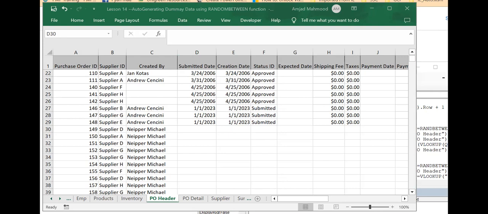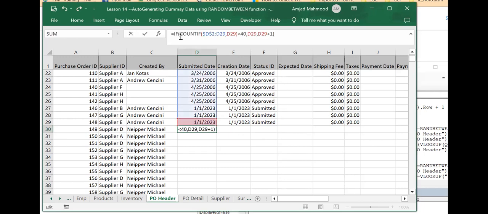The logic is we check. We use the Countif function. We are saying that Countif this day which is above, one step above, that is 1st of January 2023, right?